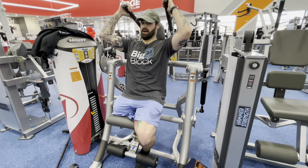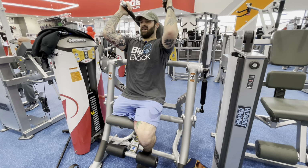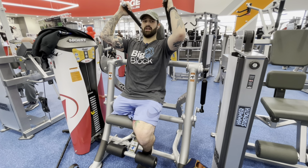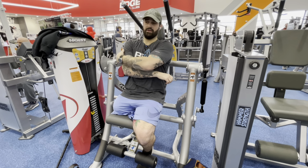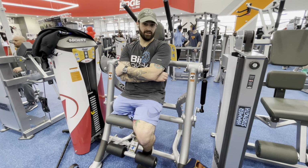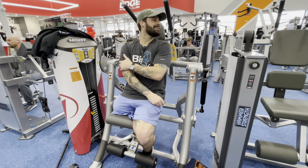A couple people in here that are absolute units, total powerhouses. You can appreciate it, you know, as a fellow gym rat. It takes a lot of hard work, a lot of dedication. I mean, you think about it, when you work out for the first month, you don't even look like you've been in a gym at all. It takes time, and a lot of it comes down to dieting, I think, but I'm not the best at that.